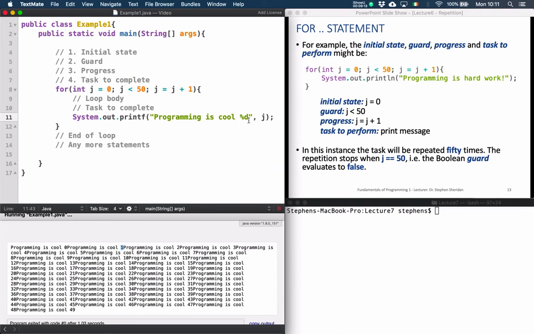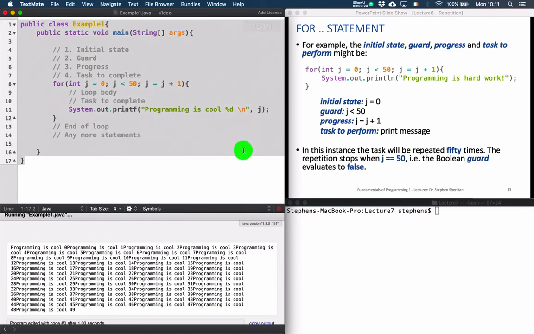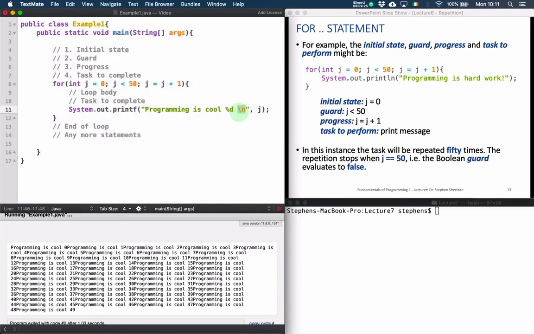So what I'm going to do is go back to my message, and as well as the placeholder here, I'm going to also include a \n. And what that will do is print a line feed, because \n is the line feed character, and that will print a new line in my output. So I should get my message followed by a new line.